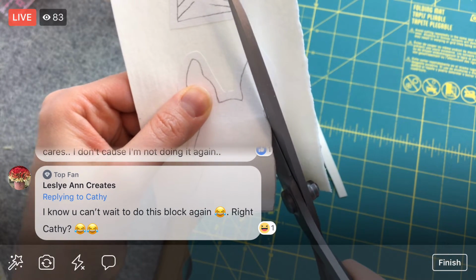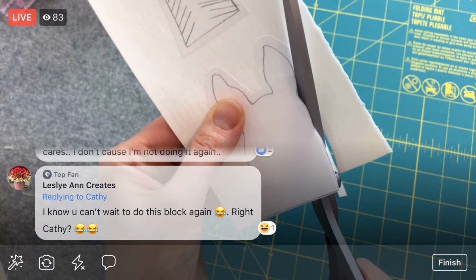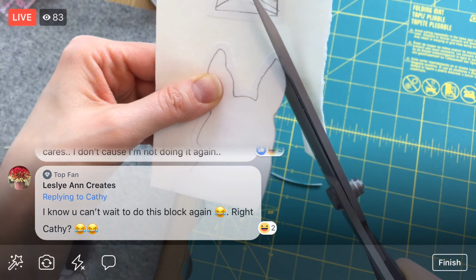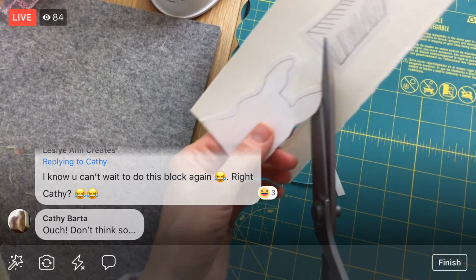Yeah, Kathy, I was definitely not suggesting doing this whole block again. Oh my gosh. I would cry. Actually, it would be really fun to do this block, but large, so it's like a whole quilt.